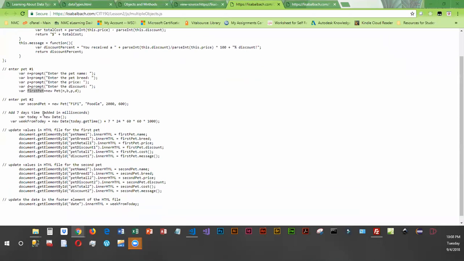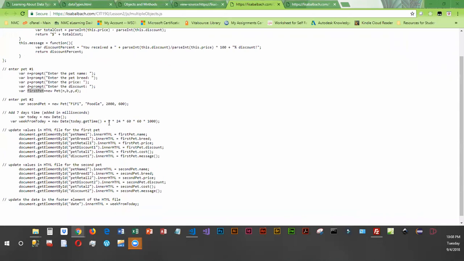Then I am using the date function, new date, storing that in today. And then if I want to get a week from today, I have to actually call new date again, using today and get time.